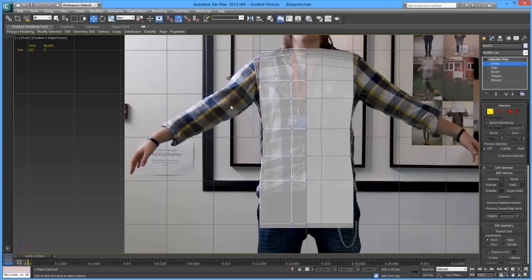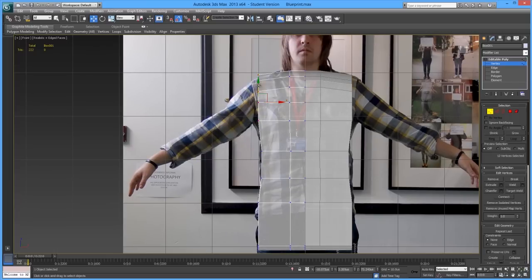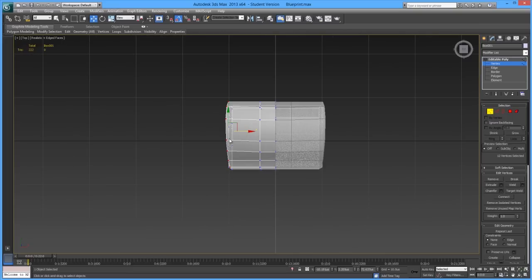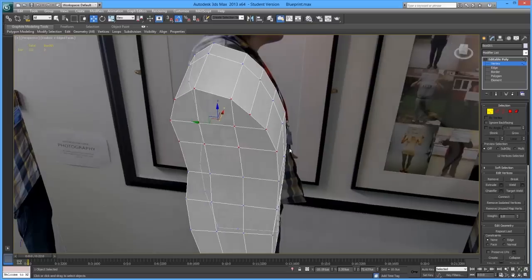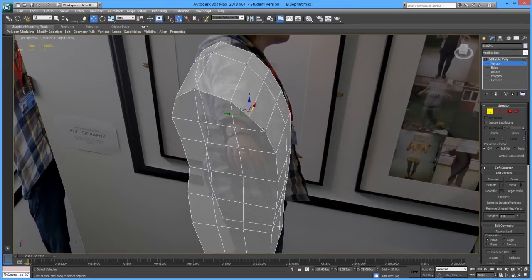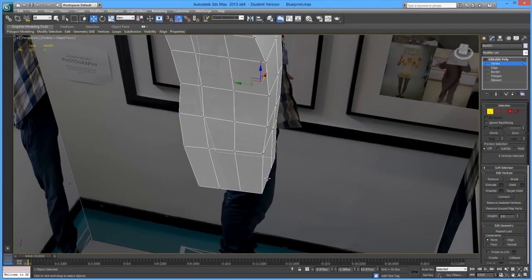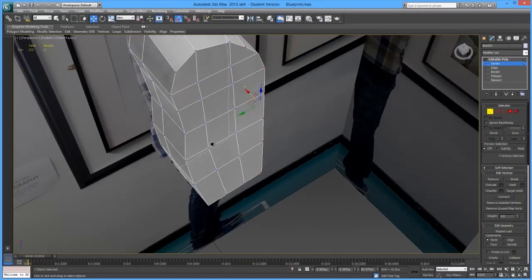Start pulling that in. Okay, and pulling that down. Let's rotate it a notch. So you see it flows like this. But, as said, it is still square, and it shouldn't be. You know, this is not a square character, is it? This is a humanoid character who doesn't have square features.